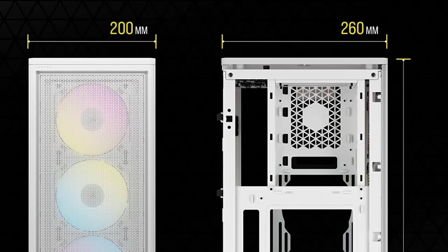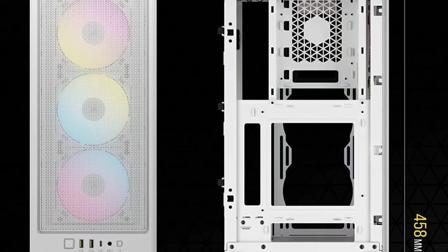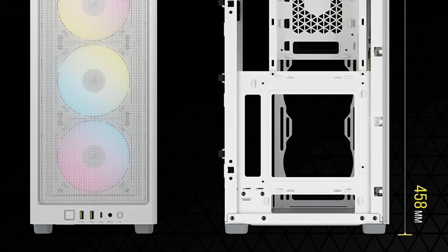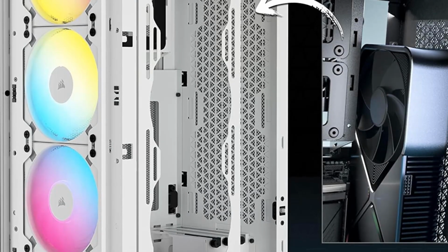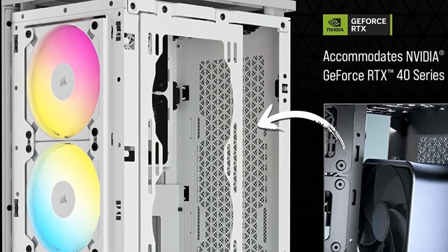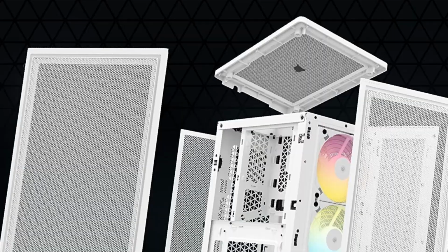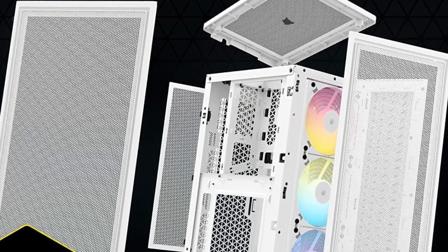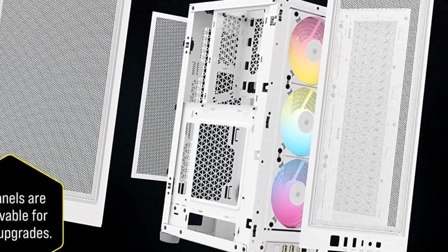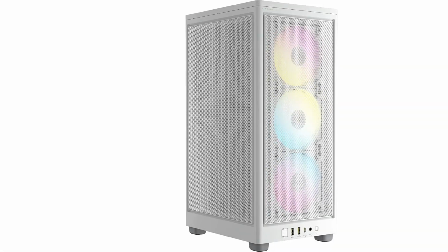so laying it down on its side will be a bit of a spatial challenge, but that big size has its benefits. For example, you can fit up to a 420mm radiator, and it can fit up to 6x 140mm fans in addition to the 2 pre-installed ones, so it really prioritizes great airflow. You also get all the connections up front, including a Type-C connector, yep, finally, and it's got pretty well thought out cutouts for managing the cable tangles with ease.